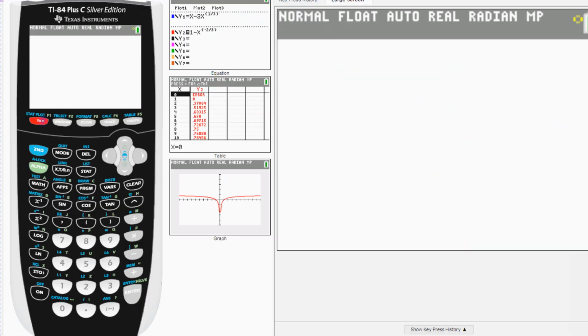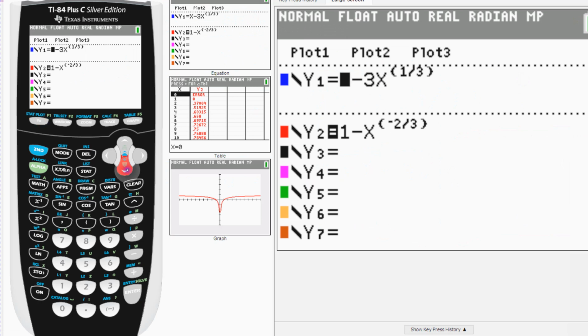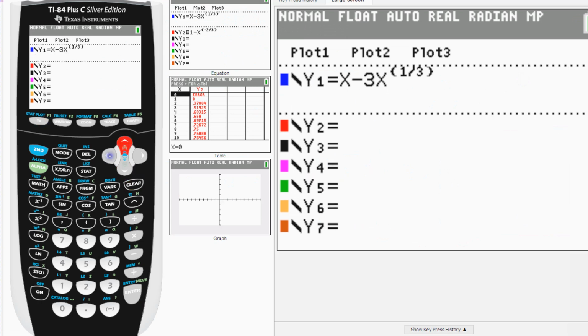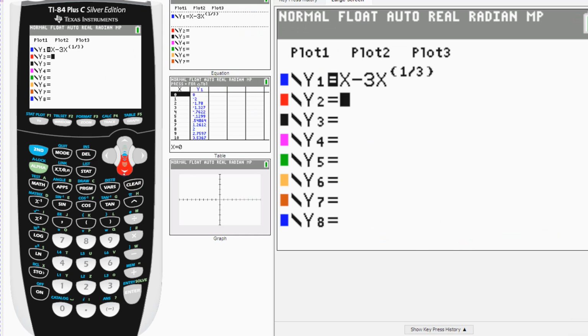So I'm going to go into my graphing calculator. I'm done with my derivative, so I'm going to go down here and clear out my derivative. I don't need it anymore. Since I already have the original typed in, I'm just going to highlight that to make it show up. You can retype it, just be careful to put parentheses around that 1/3 power, so you get x minus 3x to the 1/3. I'm going to leave my window, because I can see it's going to show up just fine. Remember, I changed it to 5 and -5. I'm going to leave it and go to graph.